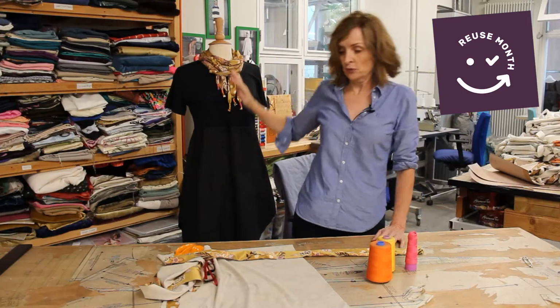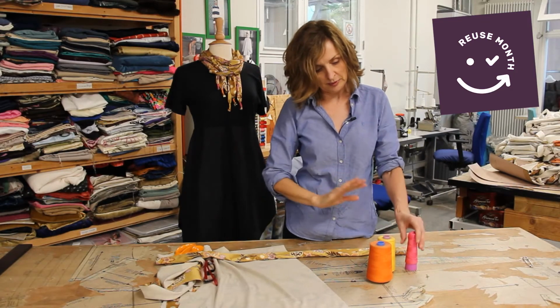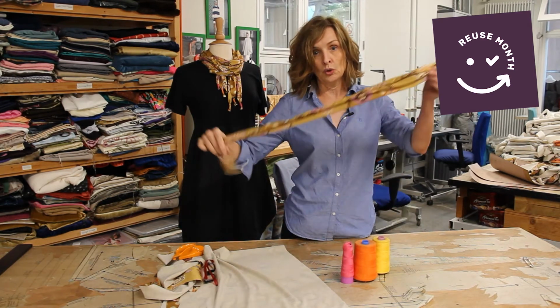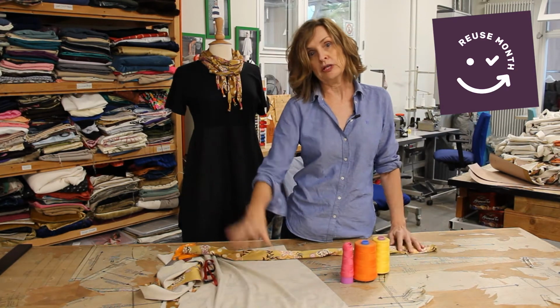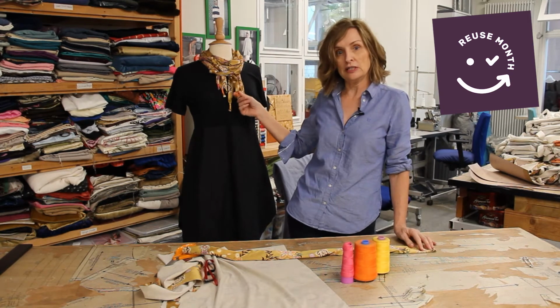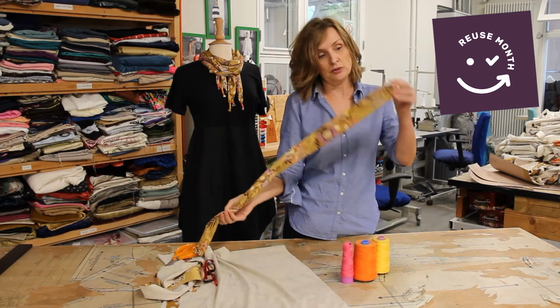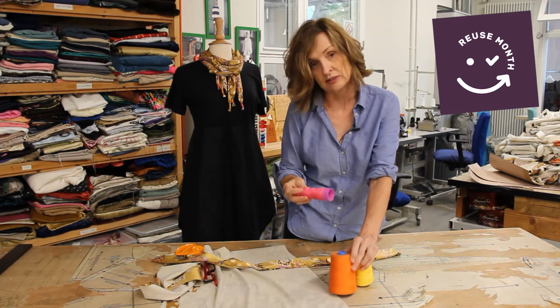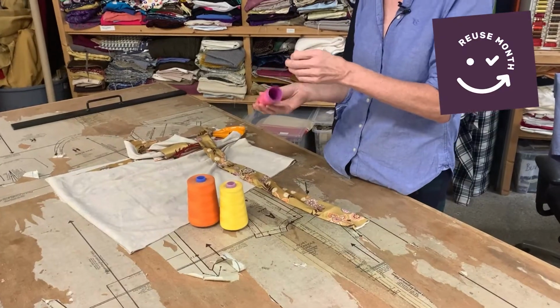So as I said before, the colours I have chosen are pink, orange and yellow. Now I'm only doing one, but if I was doing the three, like there's three actually here, I could use the three coloured threads. Or you can decide to use one colour thread this side and another colour that side. It's such a versatile piece. I just love it. So I'm going to use pink initially, okay?